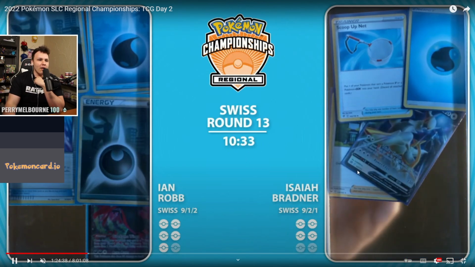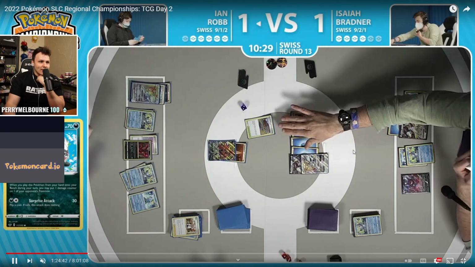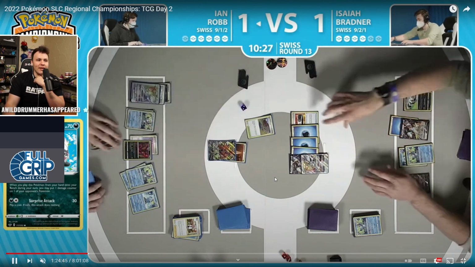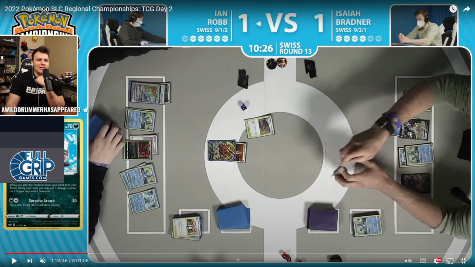Actually, Isaiah told me about when this play happened, and Isaiah said that he was playing around Energy Switch, because sometimes this deck plays Energy Switch. So you could have, because you can E-switch off Moltres to other Pokemon. So they could have had Zapdos Energy plus E-switch off the Arceus. Isaiah thought that they were potentially playing Energy Switch and could have got the KO anyways, and that's why he wanted to bench this extra Arceus down on the bench.